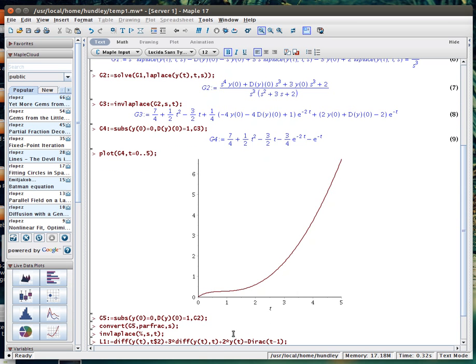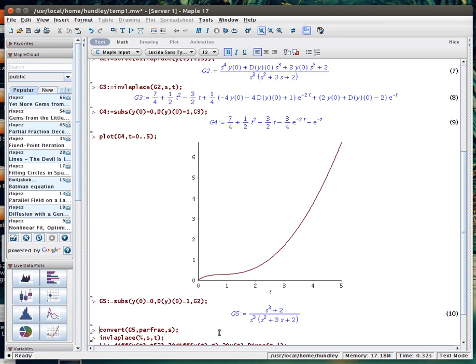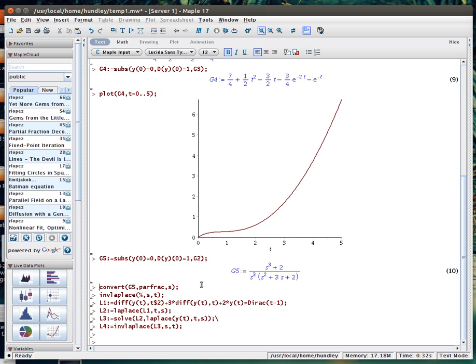Okay, so here we could have also substituted into the function of s as well. So instead of going through and taking the inverse Laplace then substituting, you could substitute first. And then what's interesting about this is sometimes you want to be able to check your work, and so Maple will also help you with partial fractions. And so if I want to find out what the partial fraction decomposition of this is, the command in Maple is to convert the expression into parfrac, and then s is the variable.